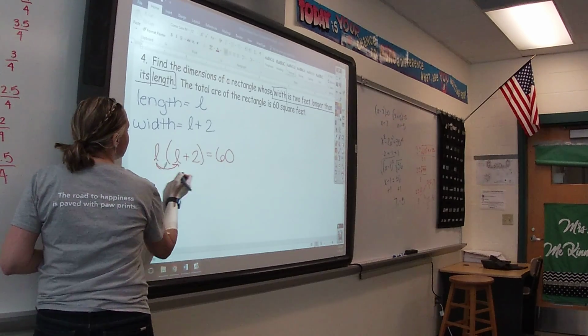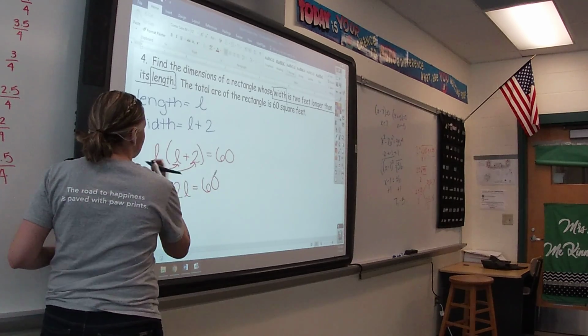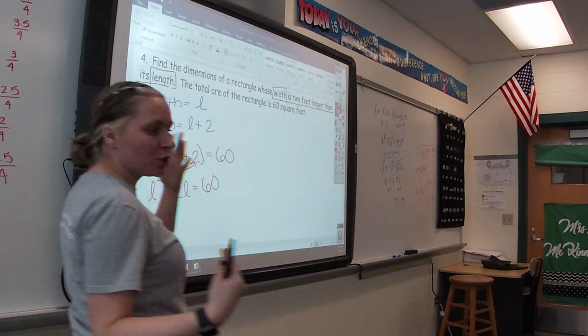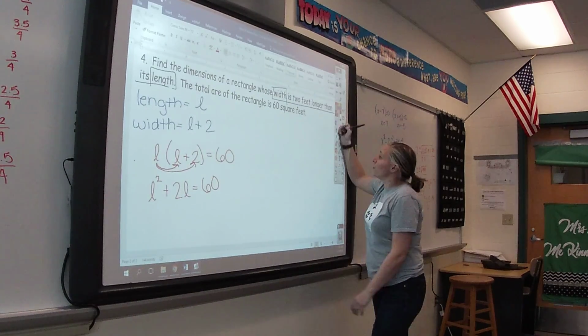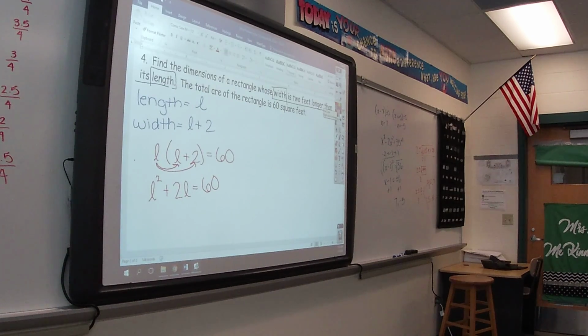So we'll distribute. How do we want to solve this one? Completing the square? You could totally use the quadratic formula on this problem, guys. You could set it equal to 0 and use the quadratic formula all you want. I'm just going to choose completing the square so that we keep the different options in our brain. If you want to start doing quadratic formula, you can. You're just going to have to make sure you pay attention to the different step here at the end. You're not factoring. This is not factorable.